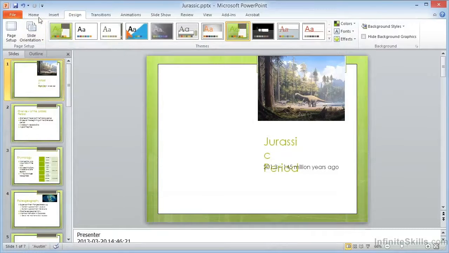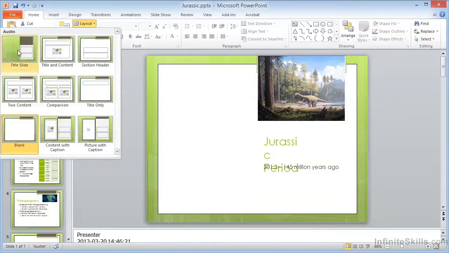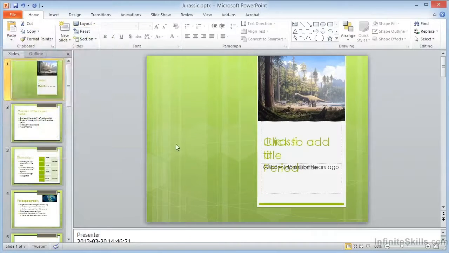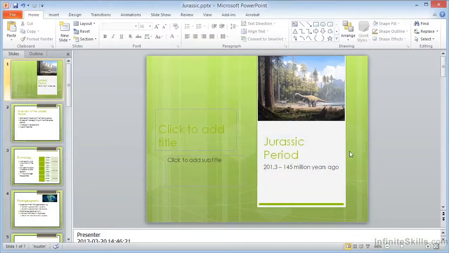And now we've got one more correction to do here in the Home tab. We'll click on Layout, and we'll assign the title slide format to this slide. A few more tweaks to the text. And now we have a presentation that's nearly identical to the original PowerPoint presentation.